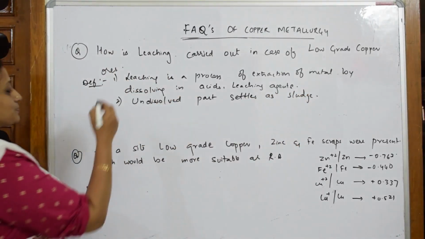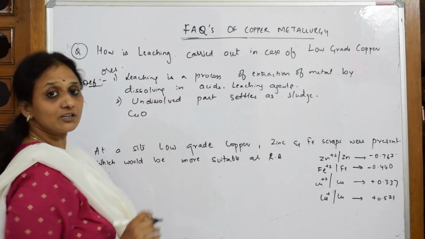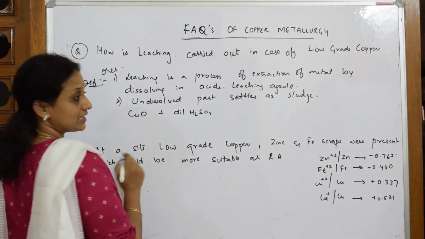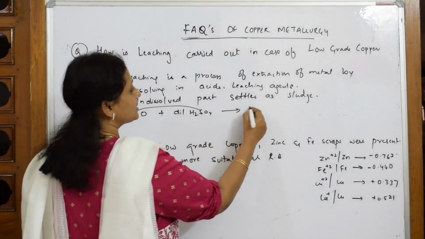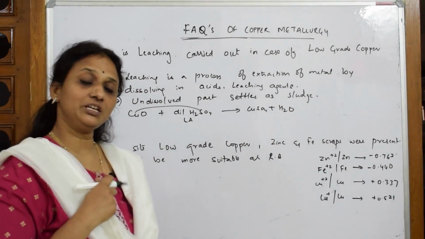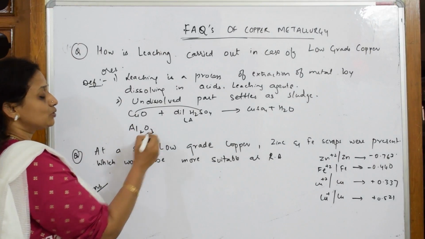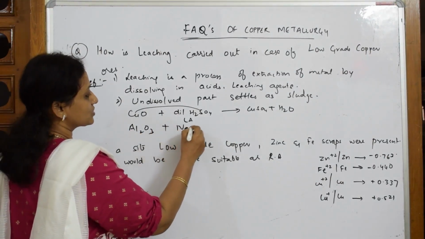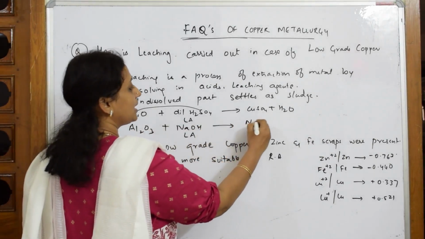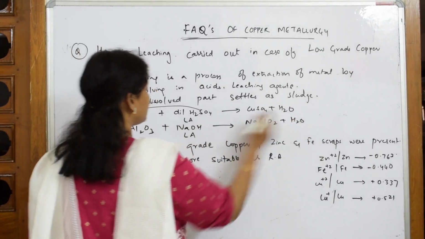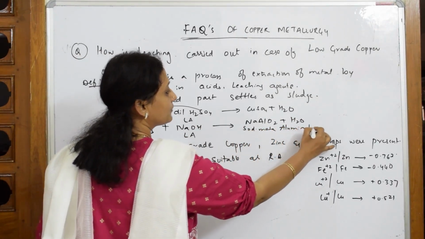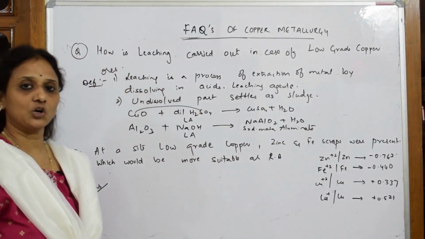Let us write one equation so that you will understand. Suppose I have to take the leaching of copper, because they have asked me to explain in copper terms. The leaching agent here is dilute sulfuric acid. What will happen? We very well know: copper sulfate forms, and water. Now suppose, as I've seen in aluminium extraction, the aluminium oxide ore is Al2O3. What is the leaching agent we have used? We have used sodium hydroxide there. It is specific for the particular metal. This forms a complex, NaAlO2, that is sodium meta-aluminate. That is what we have studied. You have to write your answer like that, then only your complete one mark is allotted to this question.